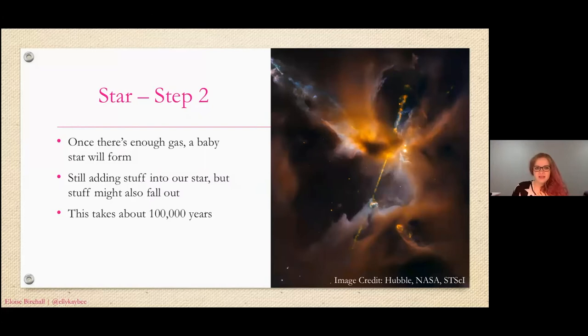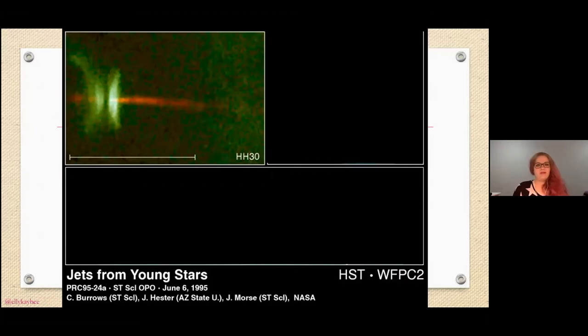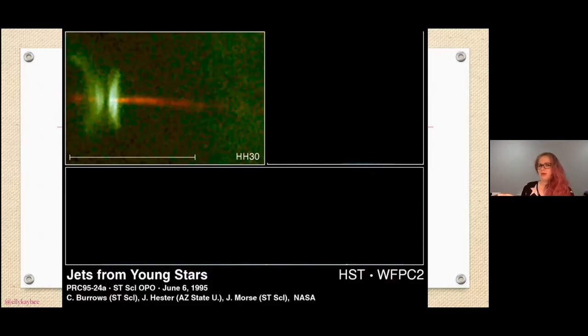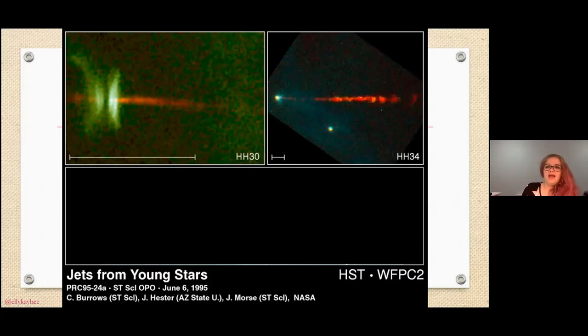Here I'm showing you images of different baby stars. You know how when you cook, you look at the recipe book example and then look at yours and you're like... 'what.' That happens in space too. Here's one that looks all pointy — the red thing coming out is the jet from the star, and the green is the disk around the star. Here's another one where the red stuff is coming out. And this one's my personal favourite where it's all blobby and a bit of a mess — because that's what mine look like when I make them.